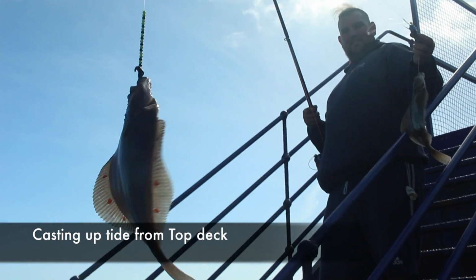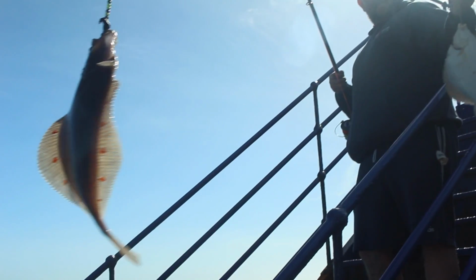Two lovely Plaice for Dan. Fishing 40 centimetres, I think.